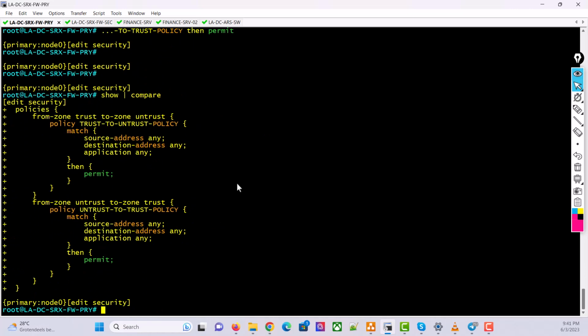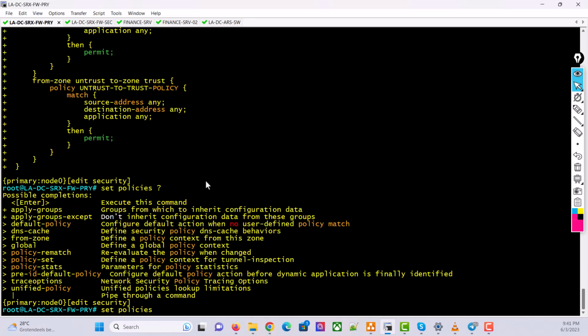So that's the policy. We have the zones which we've configured, we define what is allowed to the different zones, and now we're also saying what is allowed between the zones: traffic from different zones that try to communicate.